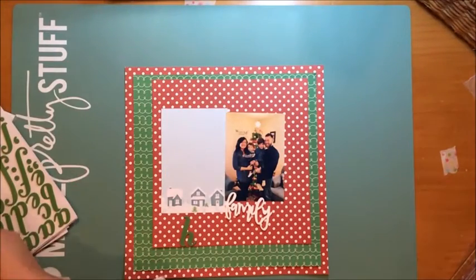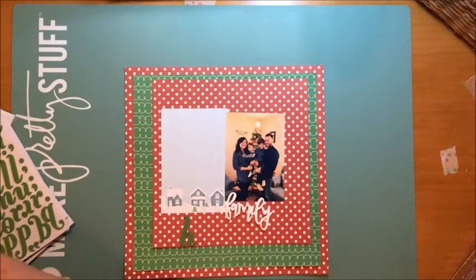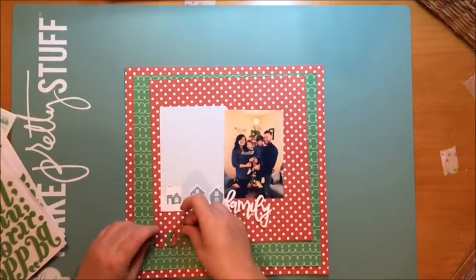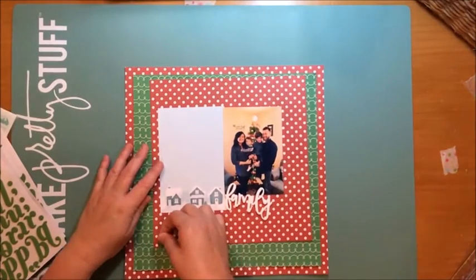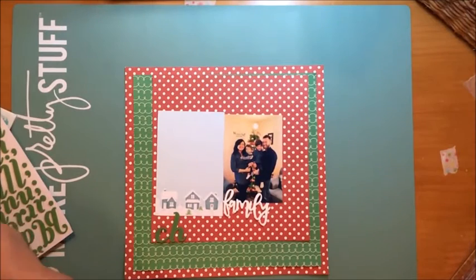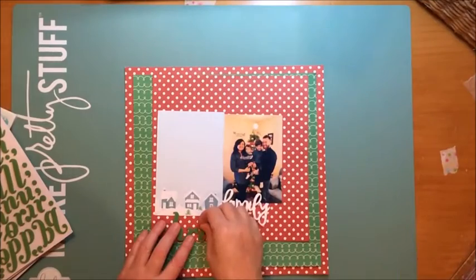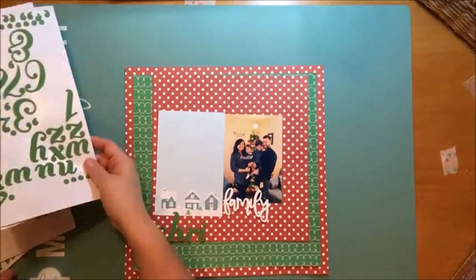So what I'm doing is I'm going to put the word Christmas, so that the title is Family Christmas, on the bottom of this mat. But the thing that I want to do is I want to have the tall letters with the really high ascenders, because these ascenders are very high and the descenders are very long. I want those to touch the journaling card, and the reason I'm doing that is just like with your embellishment clusters. If you're layering paper and embellishments, you want the embellishments to touch as many pieces of paper as you can, because it helps bring your layout together. So that's what I'm trying to achieve here by putting the top of that H onto the journaling card.